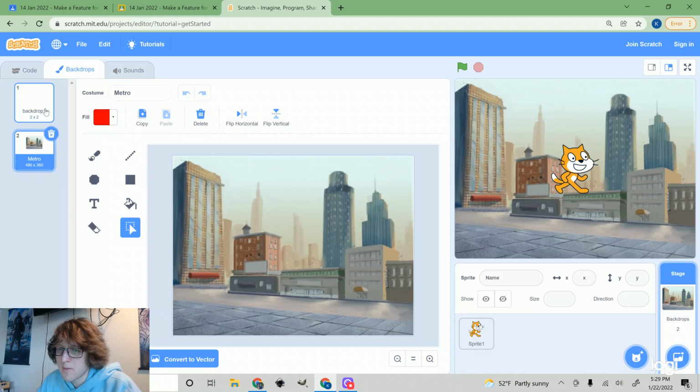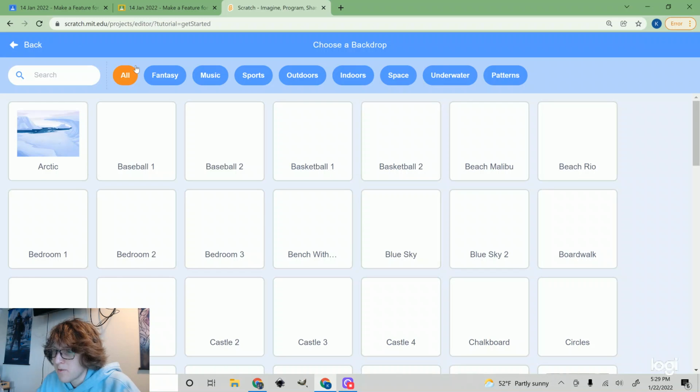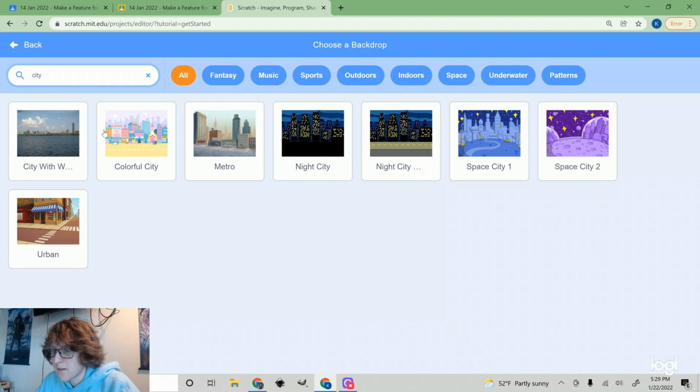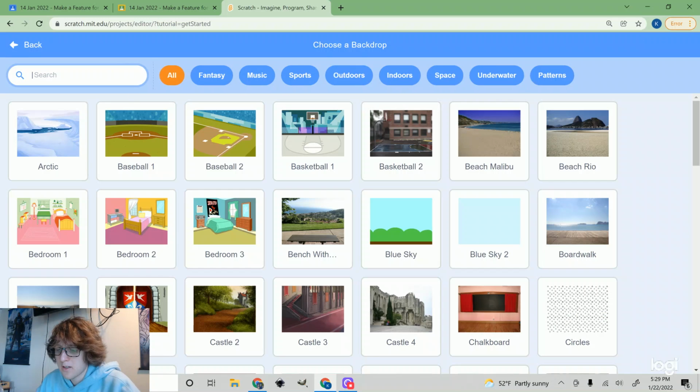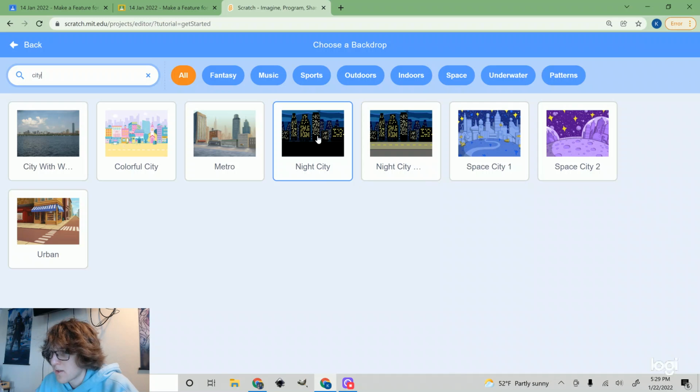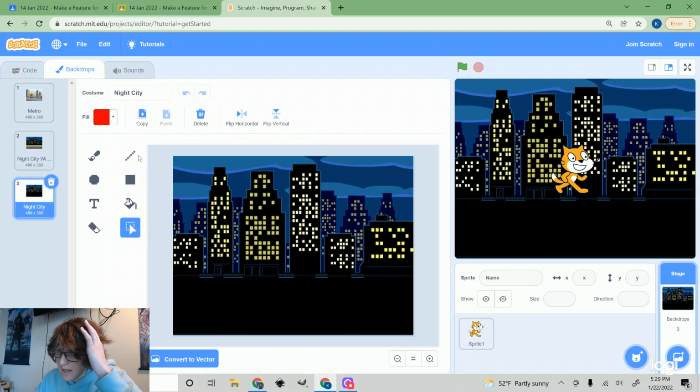Maybe we start off in the metro, and then maybe another map that we can go to is the Night City one, and maybe there's even another one with another Night City. I know that Maggie's going to have a bunch of parts with the city that you can walk through.